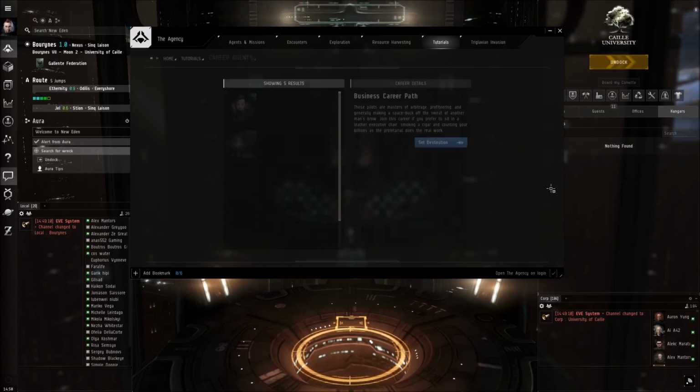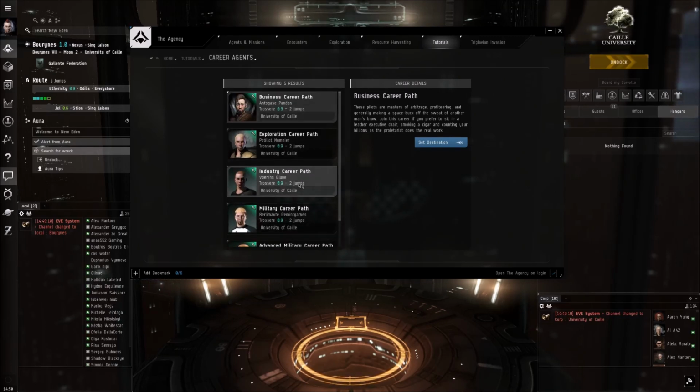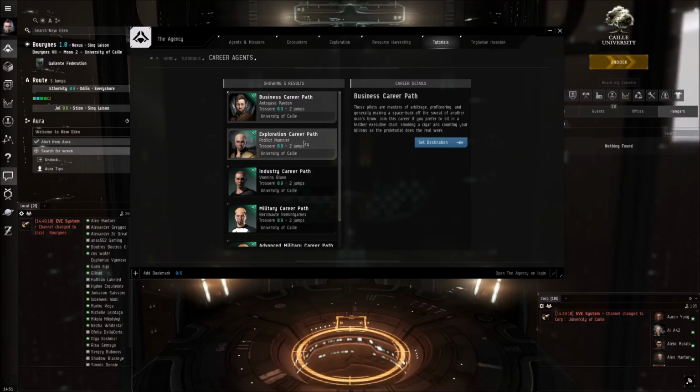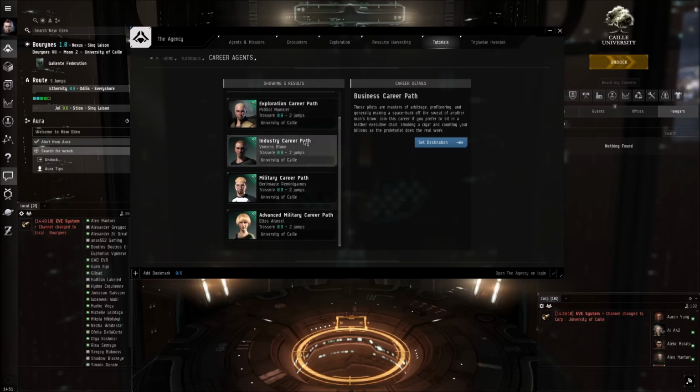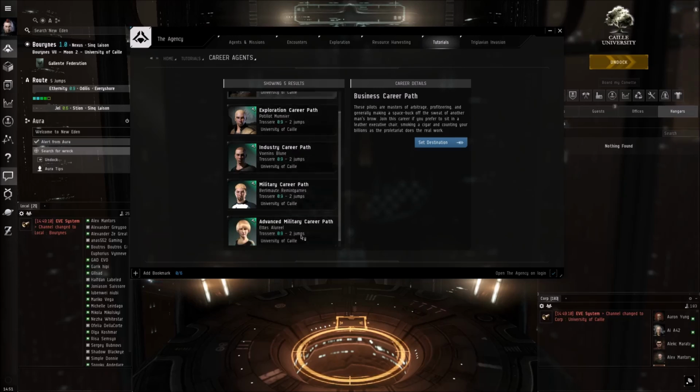Once you've done the tutorial, you want to focus on the career agents. Do each of these career paths. Each career path will lay out a specific aspect of the game, and doing all of these career paths will give you a lot of starting resources, a lot of starting skills, and will help familiarize yourself with the game. By doing these career paths, you will get an idea of what interests you in the game, whether it's exploration or industry or fighting people. Maybe you already have an idea, but now you get to do all these things and see what they're like. So do all these to completion.